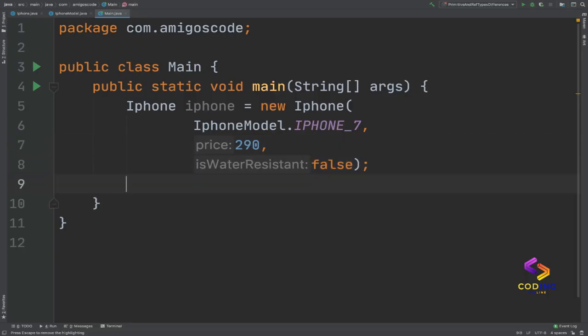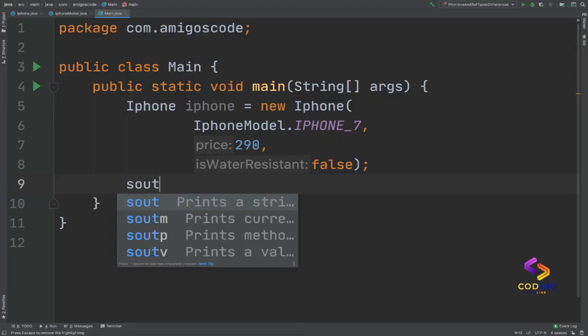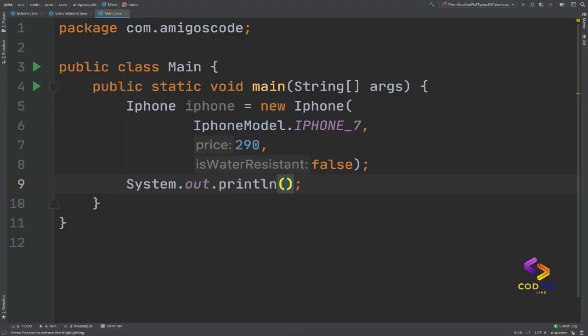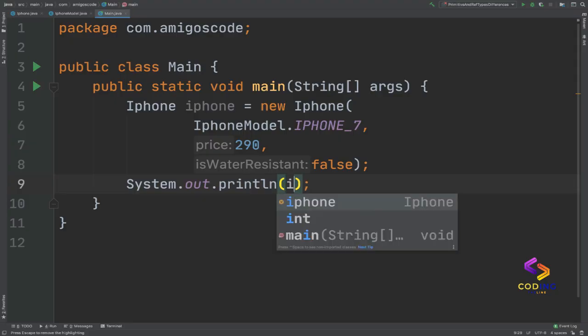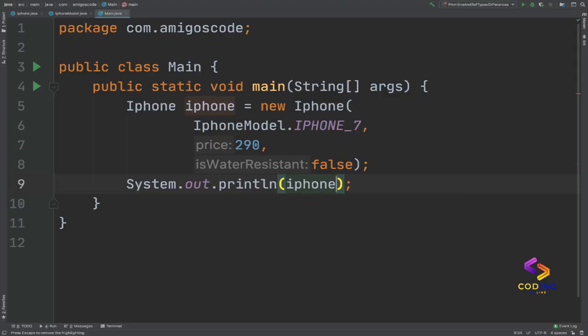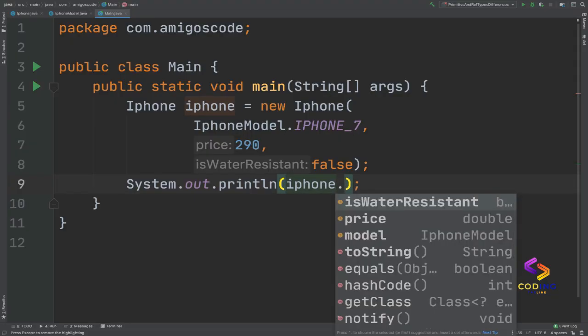Now the problem is that I can simply say sout, iPhone, and then dot. Check this out. You can see that I can access the data without going through the methods that allow me to access it. Here I've got direct access to the price, the model, and is water resistant.